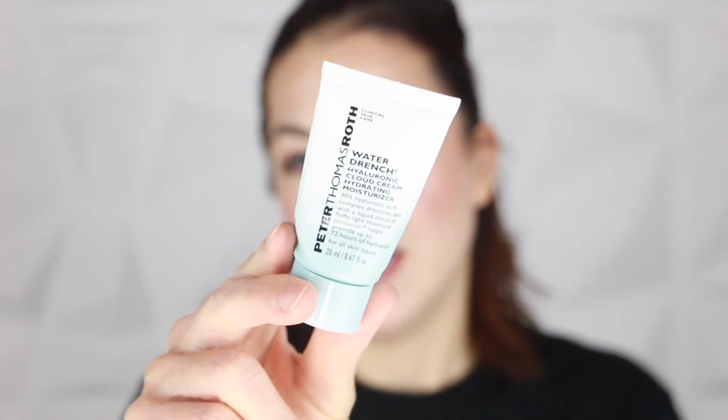This is the Water Drenched Cloud Cream, and I did purchase this in full size. I also have the Cloud Water Drenched Under Eye Mask Patches, whatever you want to call them, and I do like them. I do like Peter Thomas Roth products, and it's that light blue kind of white ombre look, and you'll see that when you look at Peter Thomas Roth products at Sephora or Ulta. I get mine through Ulta, and sometimes at Sephora, they have a kit that I purchased months ago. It was a full-size moisturizer and a full-size eye gel patch jar, and I thought that was a good value, and I do like it.